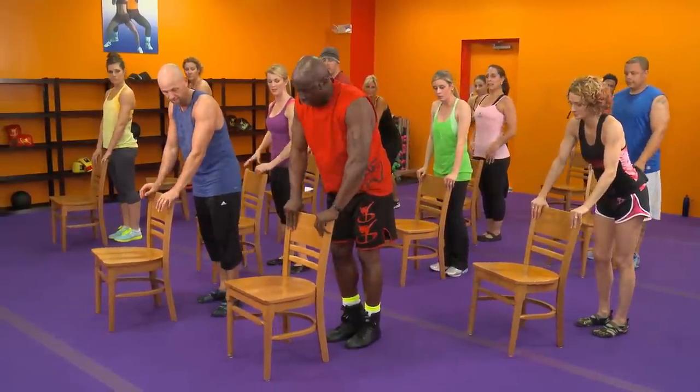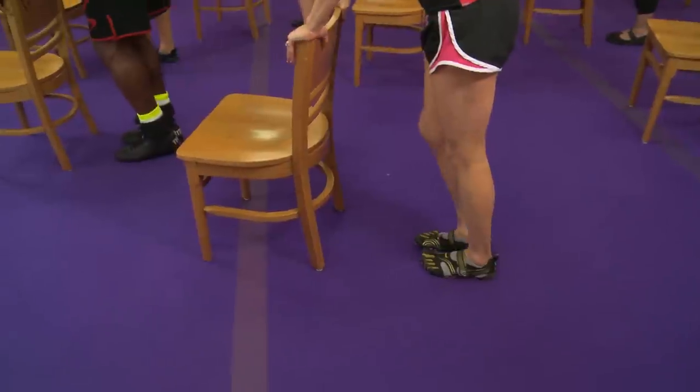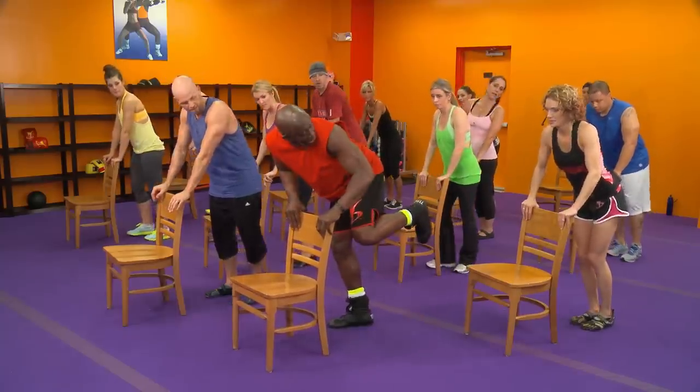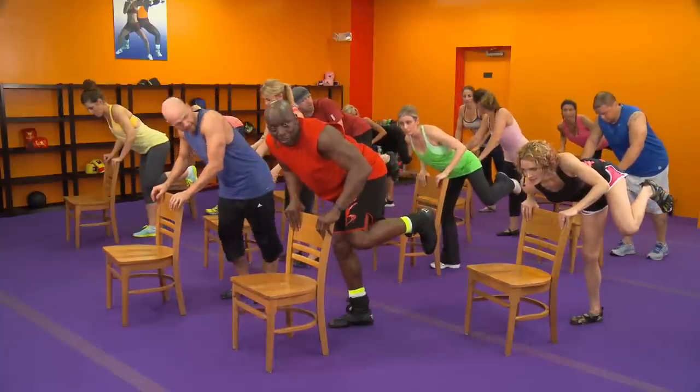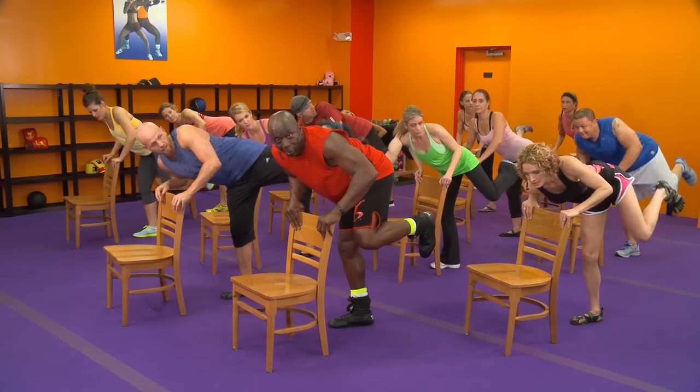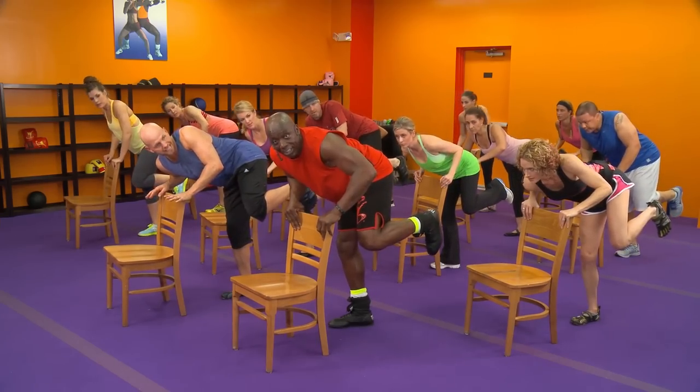Now, hold on to your chair. We already got our balance now because the chair is going to be our balance point. Okay. But we're going to pick up that leg into a bent position, back kick extension. And remember, your heel got to go as high as your shoulder. It's got to go one, back, two. Ready? Here we go. Three sets of eight.